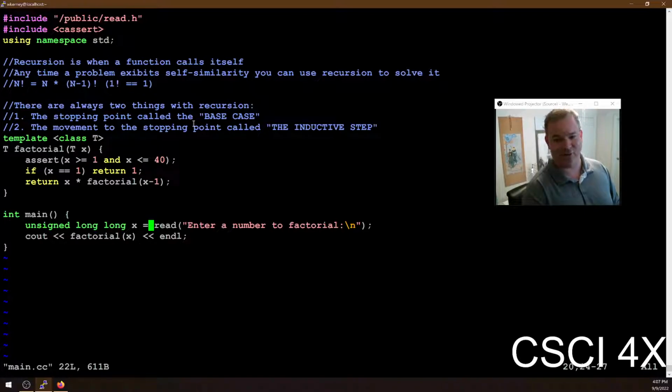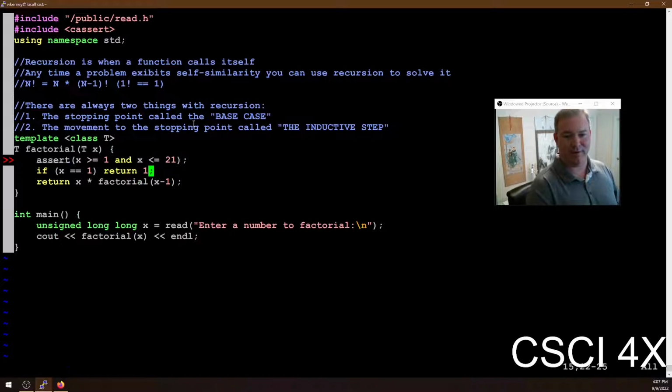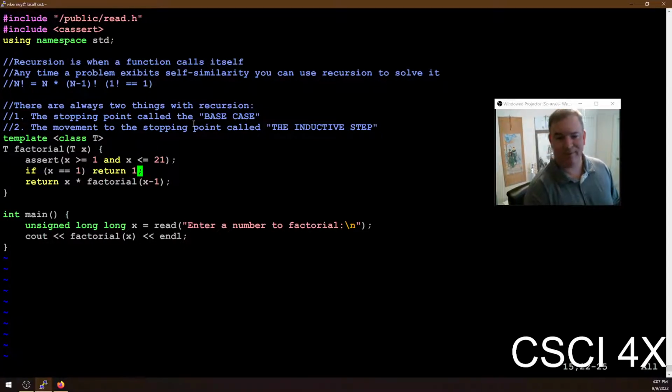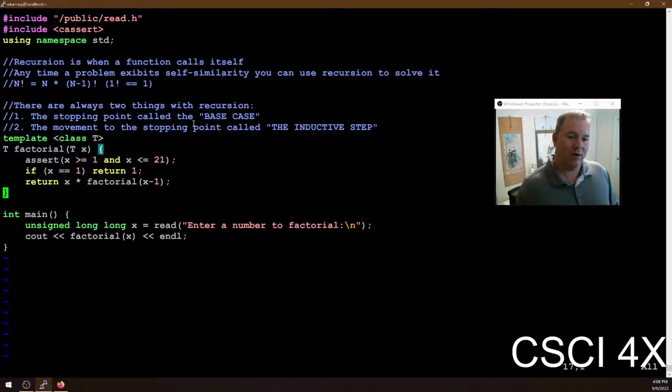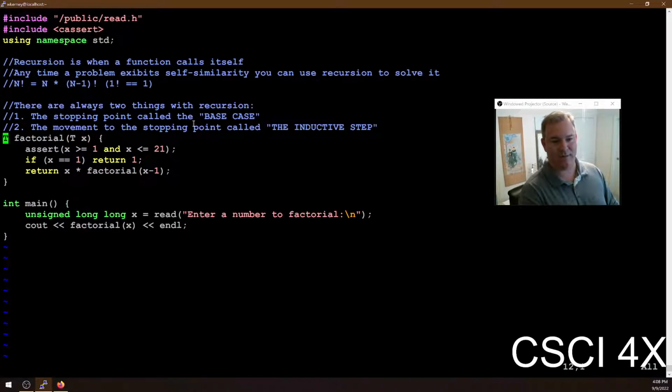And that's the biggest integer type we have in the standard. So we cannot do factorial for any number more than about 20 or 21. Okay, so there we go. Yeah, all the way up to 21. How amazing. Okay, so what I'd like for you to do, put this back the way it was.